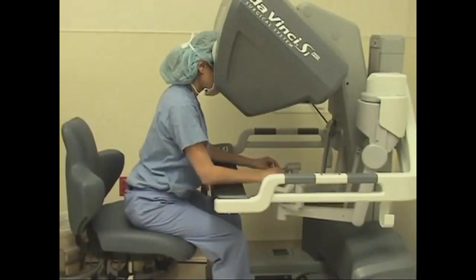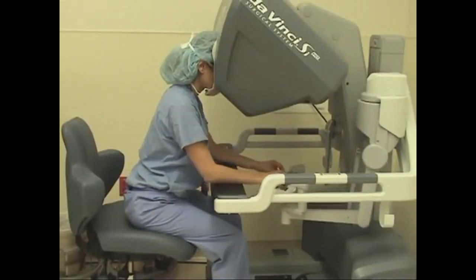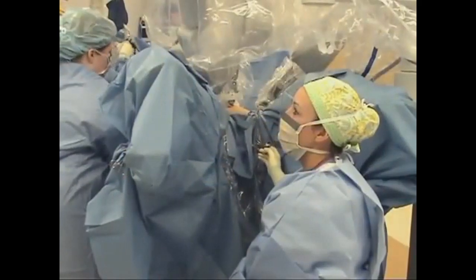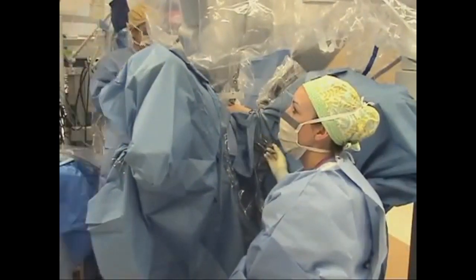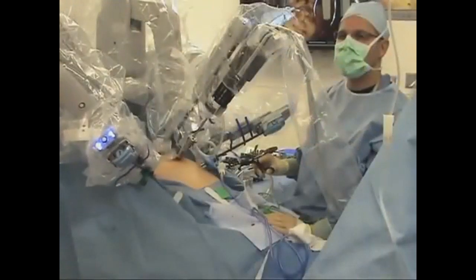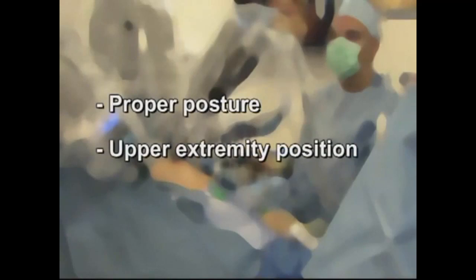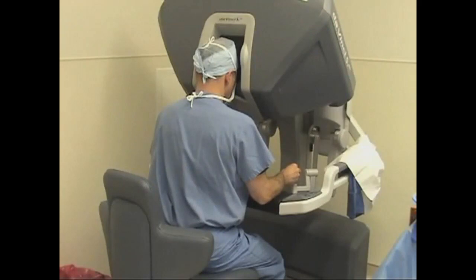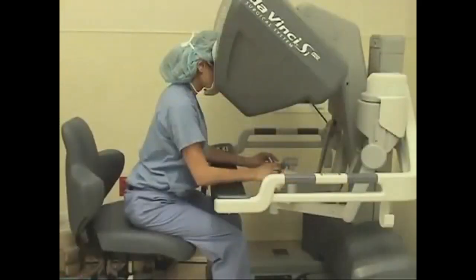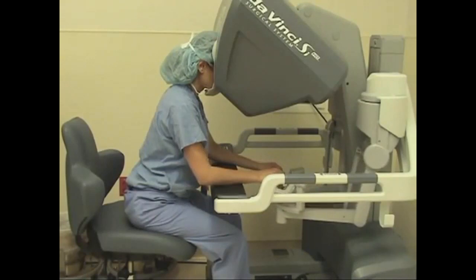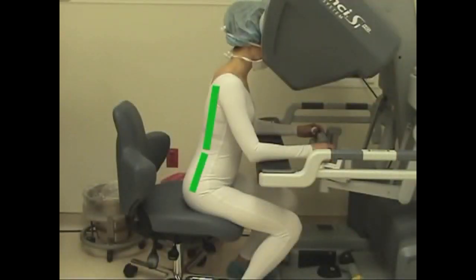It has been suggested that robotic surgery confers ergonomic benefits for the surgeon over both open and conventional laparoscopic surgery. However, proper attention must be paid to ergonomic principles while the surgeon is seated at the console. In particular, proper posture and upper extremity position at the console are crucial in order to avoid neck, back, and arm strain. The robotic console requires the forehead to rest on pads while viewing the operative field through the 3D high-definition vision system.